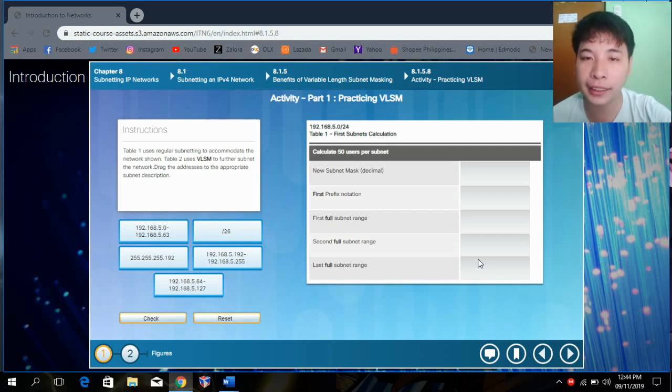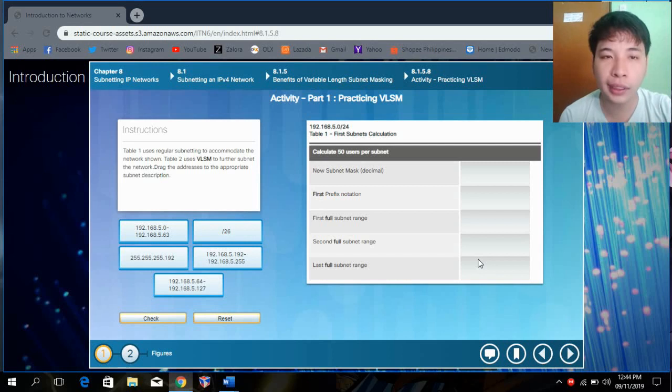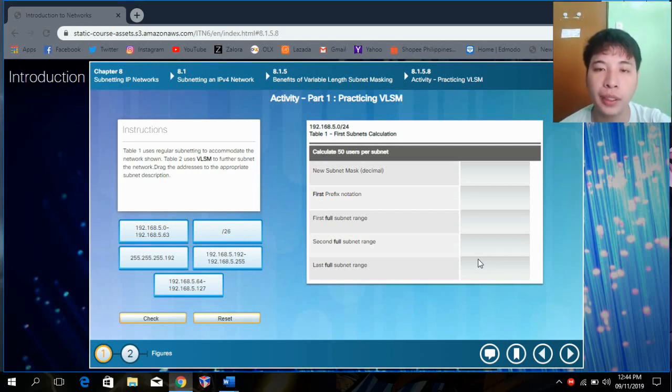The instruction of this activity is: Table 1 uses regular subnetting to accommodate the network shown. Table 2 uses VLSM to further subnet the network. Drag the addresses to the appropriate subnet description.